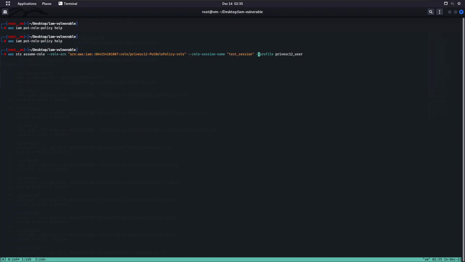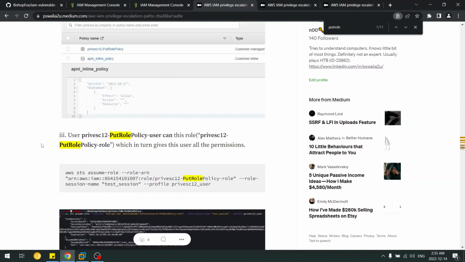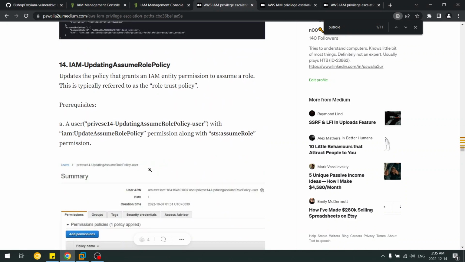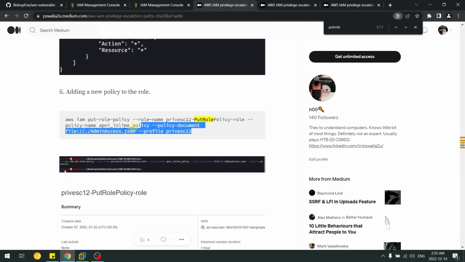So we will be doing the same thing. This is the IAM role which we can assume, and we are adding admin access.